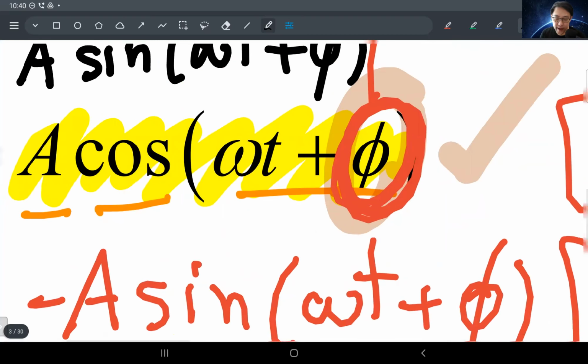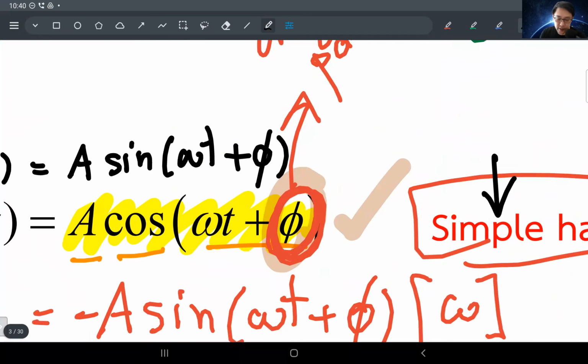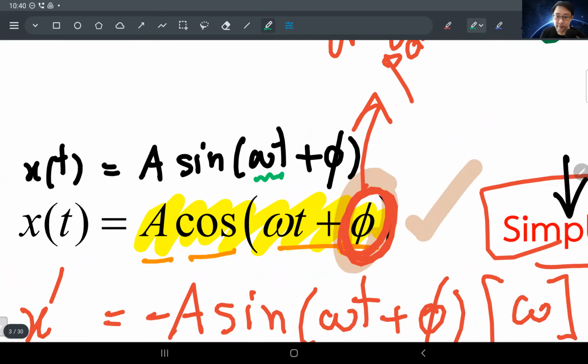One thing that I would like to emphasize again: you see this argument right here? Let me use a different color. Everything that follows sine or cosine or exponential or logarithm must be unitless. Remember this? We never have anything with a unit after sine, cosine, log, exponential. So that means time is already in seconds, so this omega must be 1 over seconds. Your friend is correct, it's hertz.